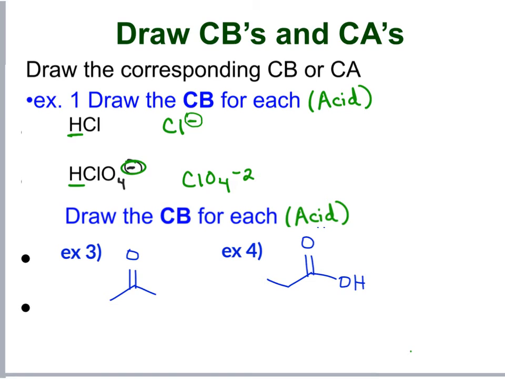But we have to figure out which hydrogen we're going to lose. We're going to learn some skills on how to tell which one's better to lose. So for right now, I'm just going to give you a few simple tricks. The first one is for example 3, all the hydrogens are equivalent, meaning if you take off one of the hydrogens, there's only one type of hydrogen that you have, and it would make the same thing no matter which one you take. So if I look at that, where are the hydrogens on example 3?